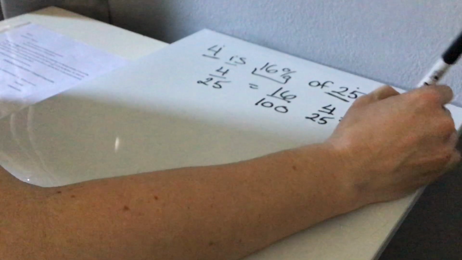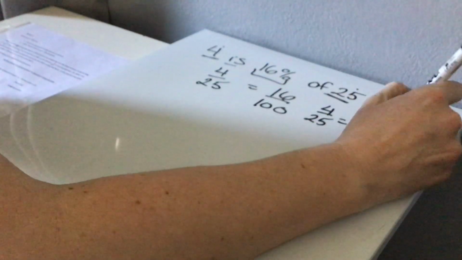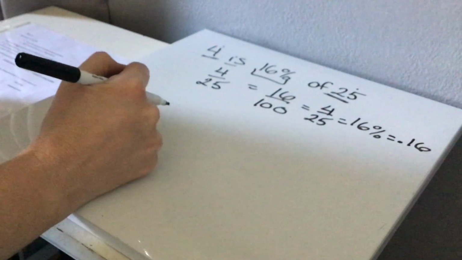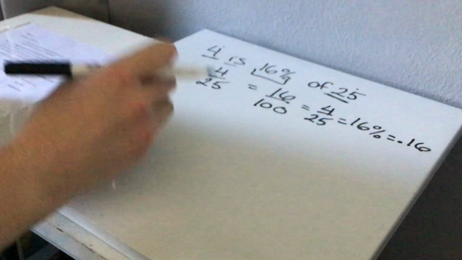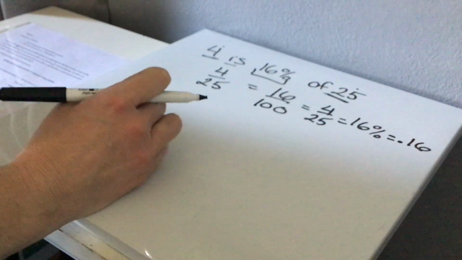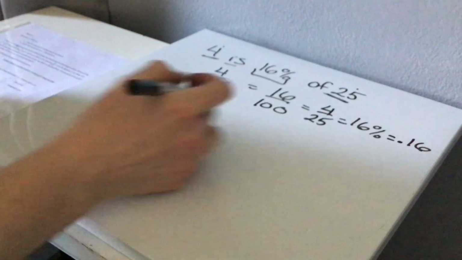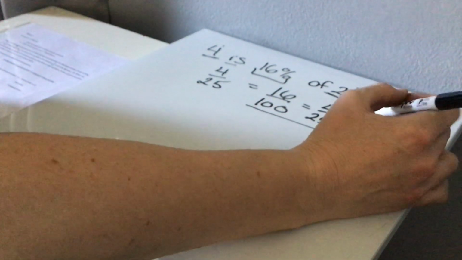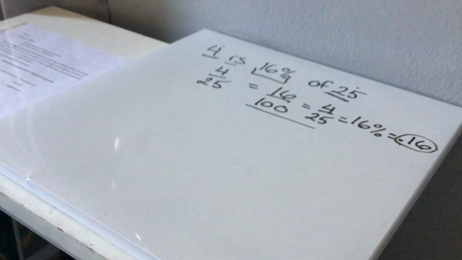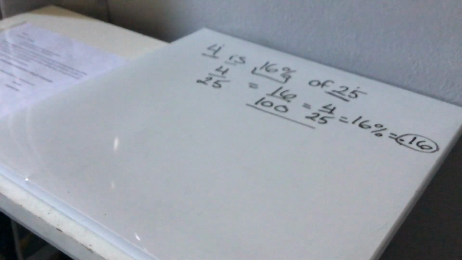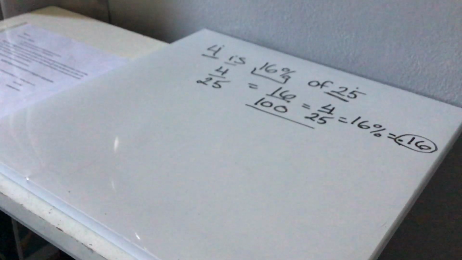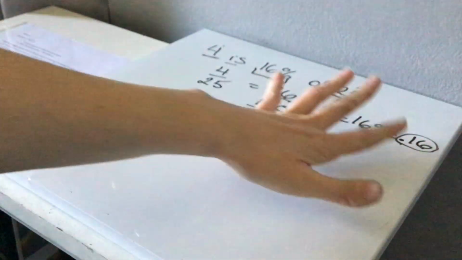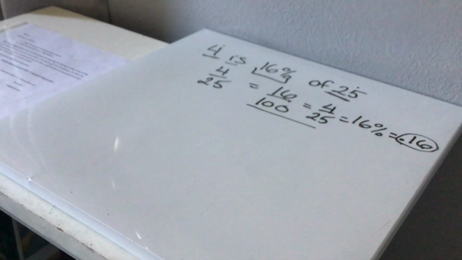or as a fraction, 16 over 100, or as a decimal, 0.16. These all mean the same thing. They all mean 4 out of 25. When you work with percents, you're usually going to use the fraction form or the decimal form. Because this is a symbol, it means per something. But you can't work with it as a percent. You need to turn it into some sort of number, so usually your fraction or your decimal.